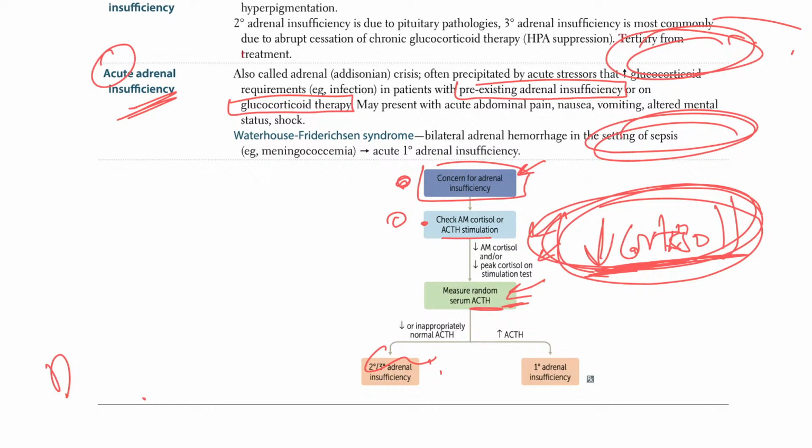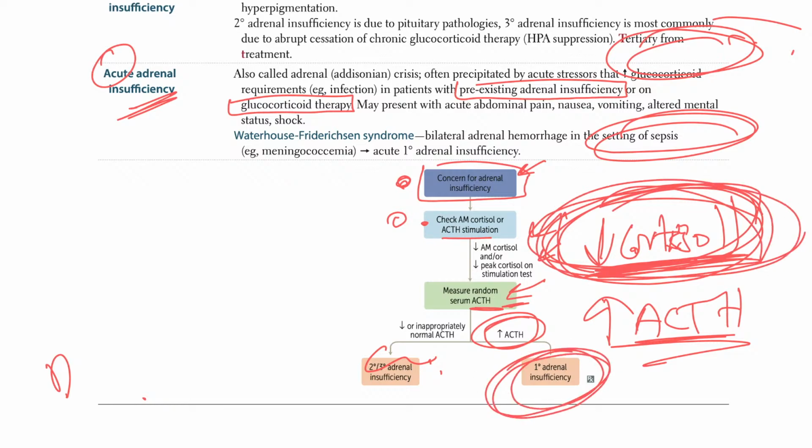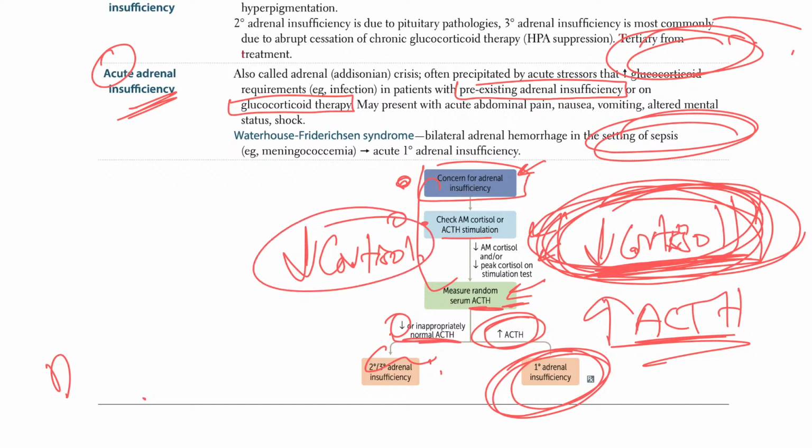If the ACTH is high, my bad, not low, but high, and you still have low cortisol, then you say the adrenals have the problem. You call it primary adrenal insufficiency, right? But if you look at the ACTH level and it is normal or low, again, what do we have? We have low cortisol here. Then we have low cortisol, and we check the ACTH, either low or normal.